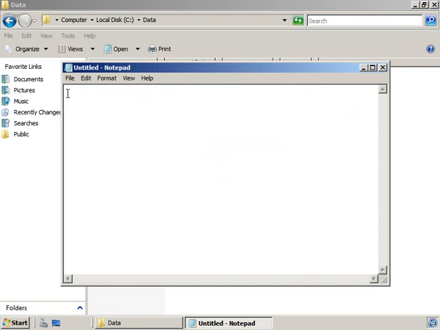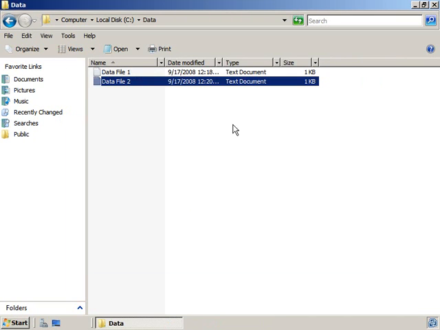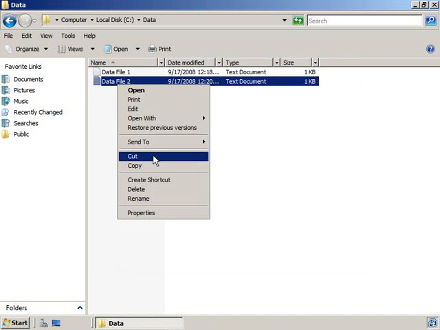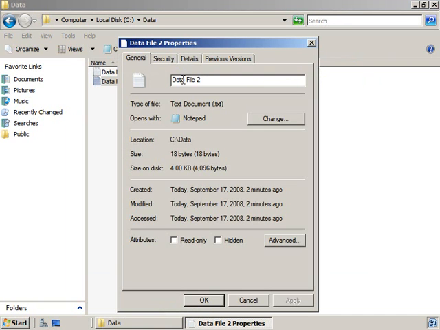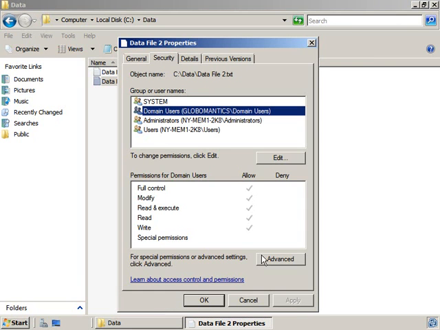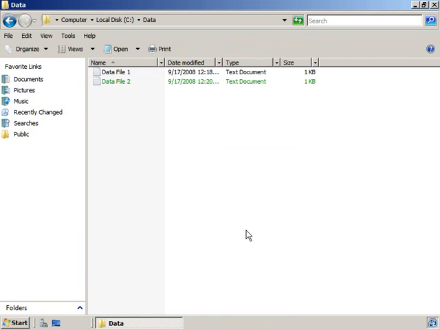Okay, and you'll notice I no longer see the text that says this is encrypted because it's encrypted. I can't see it. Okay, so that kind of shows that the Ed Lieberman account has been, matter of fact, all accounts have been denied access other than the original administrator account who encrypted the data. Matter of fact, if I go to the properties of this particular file and go to security, you'll notice that sure enough, domain users have full control, so I should have access.